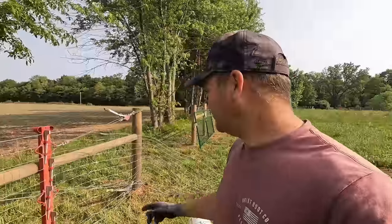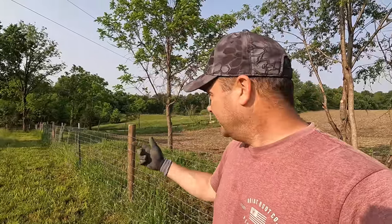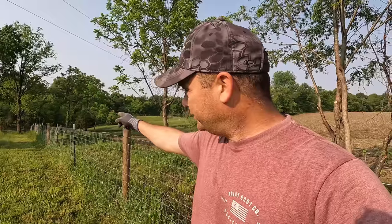I'm all set up and ready to start stretching this fence. This fence was up before — it was up just temporarily and it never really looked that great. It is stapled to the wooden posts and tied to the T-posts at least once, maybe twice. We didn't completely tie it because we knew it was just for one year. I need to go down, undo all of those ties and staples, get it all freed up so it'll stretch properly.